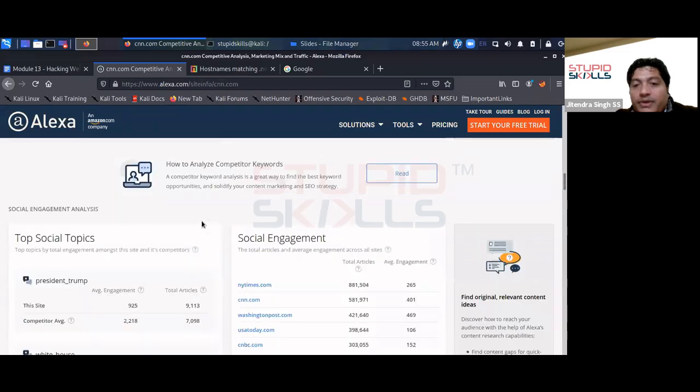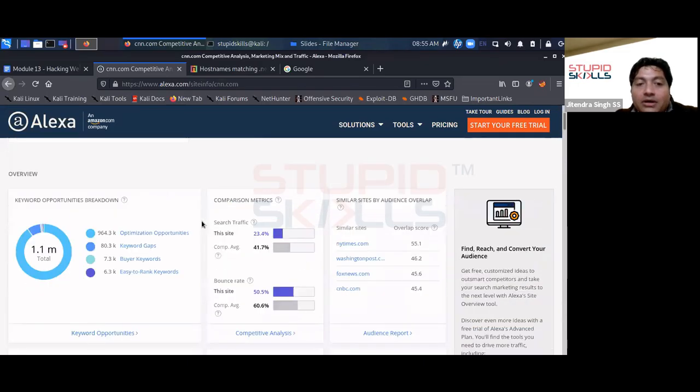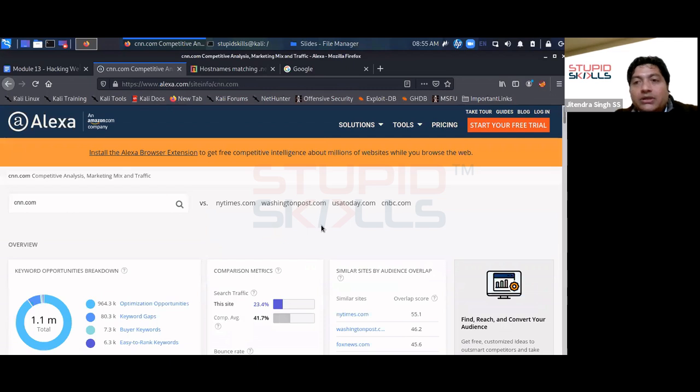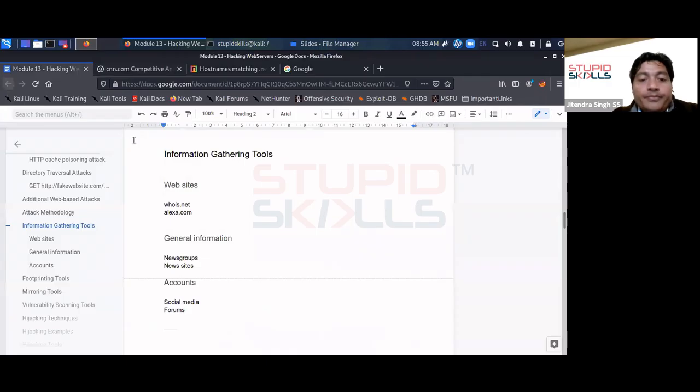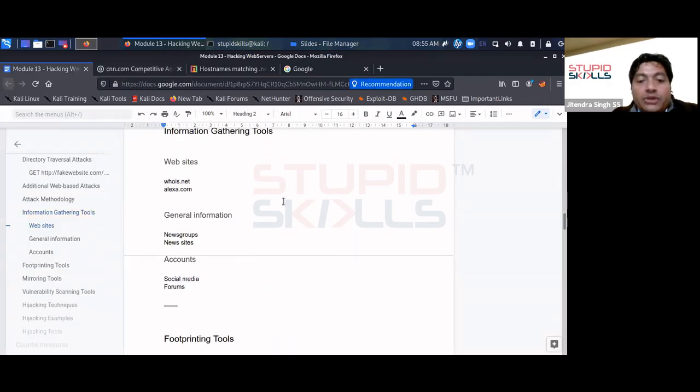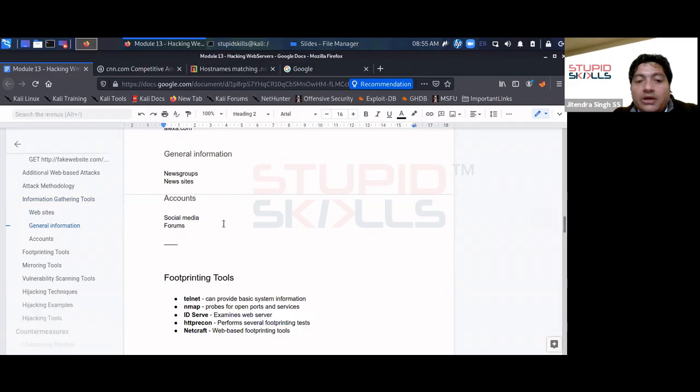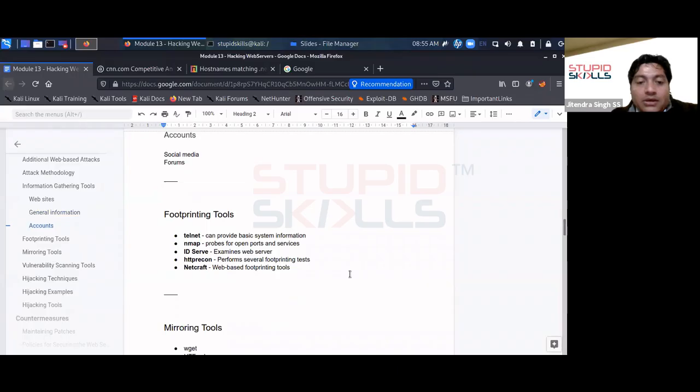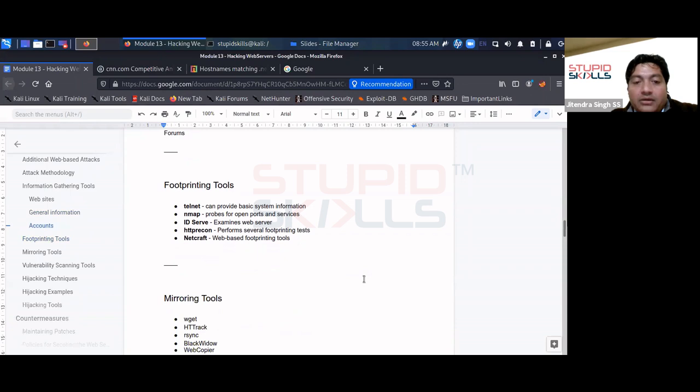While spoofing, you can probably take an IP to one particular geographical region. It all depends on your creativity, but this is a website where you can do some initial analysis. Similarly, you can go into social media. You can create social media and forum accounts and start communicating there, using social engineering skills to get more details. Then we have some of the tools for doing footprinting.